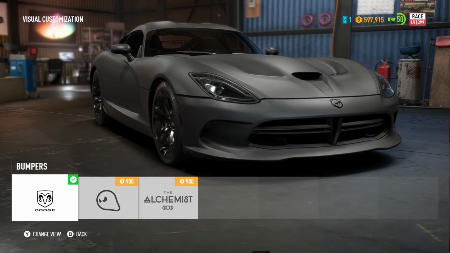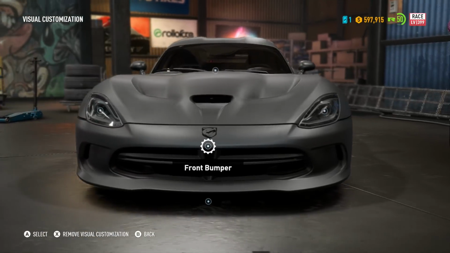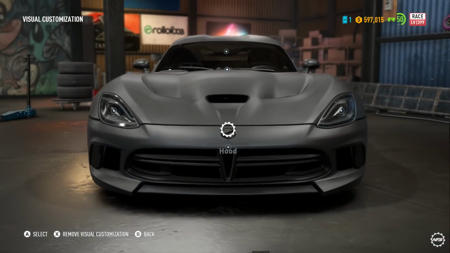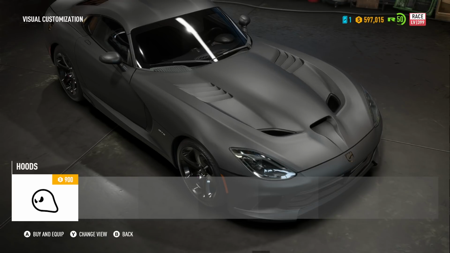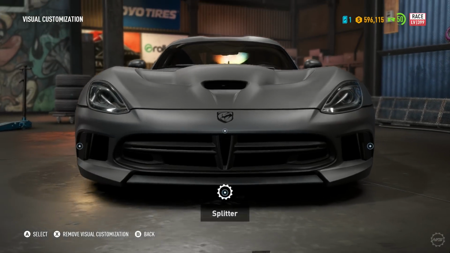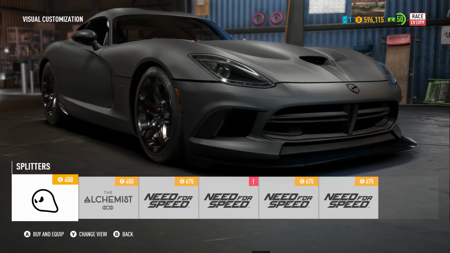Now, with this car, I kind of want to get... What is that front end? Okay, I like the Alchemist kit. It looks pretty nasty, nasty in a good way. A couple of vents here and there. I'm going to put these vents on the bonnet, or the hood. They actually do look pretty good.